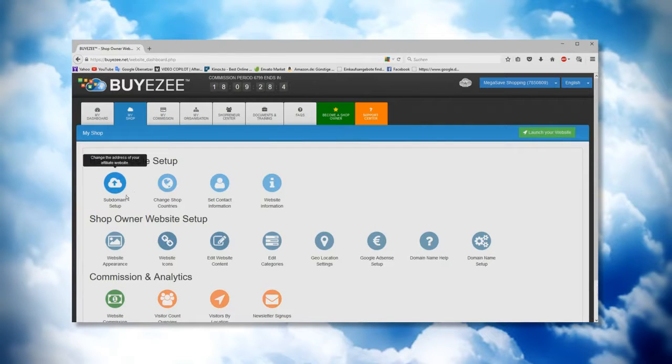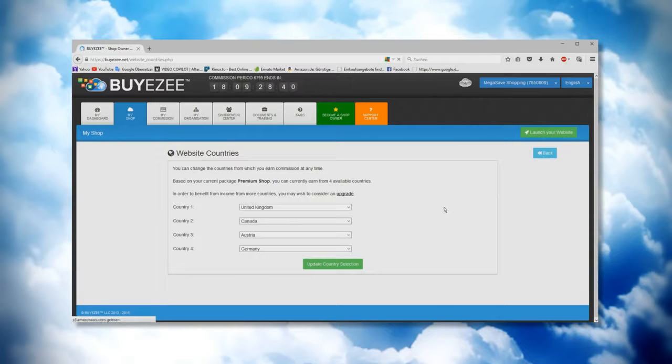This was the subdomain setup. So now we go on to change shop countries. Here in this case, this back office obviously has the premium shop package, where this is a BUYEZEE back office now, but normally, if you would have this, you could earn money from 4 available countries.